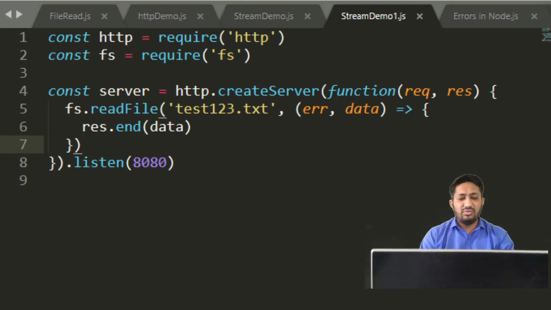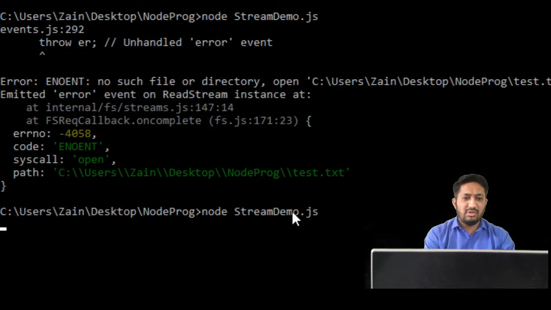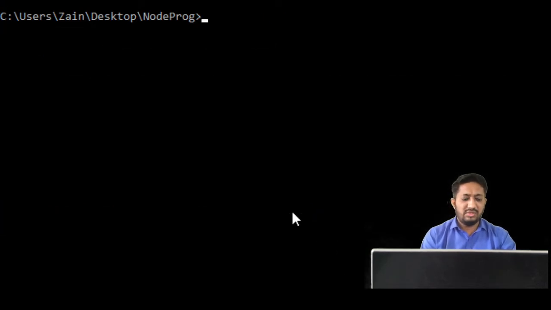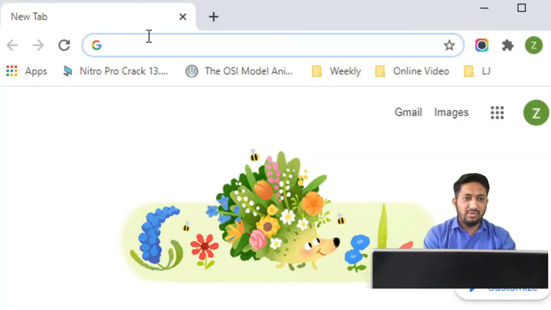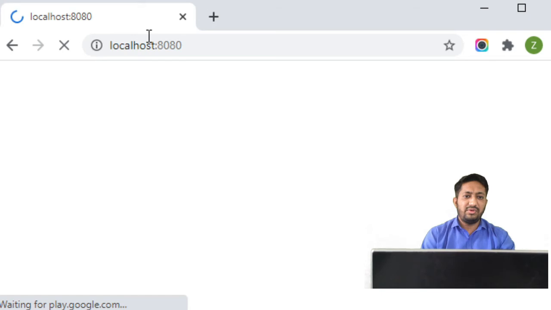So let's try to run the code. Node string demo1.js. Now the server is running, so open localhost:8080.